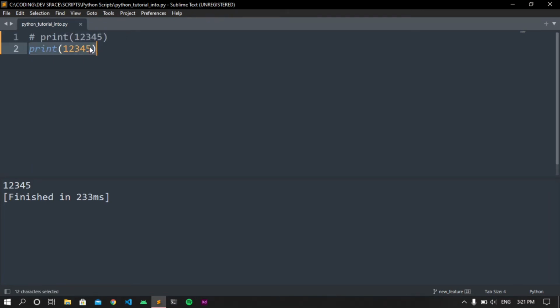For example, we can describe what we've done right here by typing on the next line: print 1 2 3 4 5. Well, it's crystal clear that it does so, but you should also know where to use comments and why you should use them.